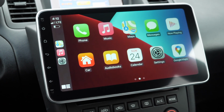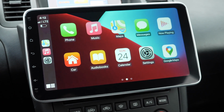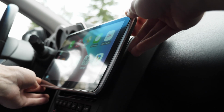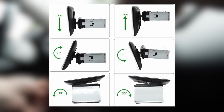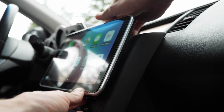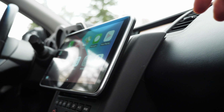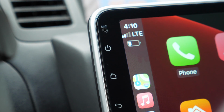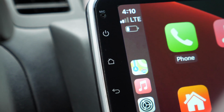Here I have a 10-inch sleek tablet-looking receiver with wireless Apple CarPlay and wired Android Auto. The screen can be adjusted to accommodate different angles. Now, depending on the car, some dashboards will allow more adjustment than others. On the left side of the screen, it features a built-in microphone, and I really like this because you don't have to do the extra work in wiring a mic.